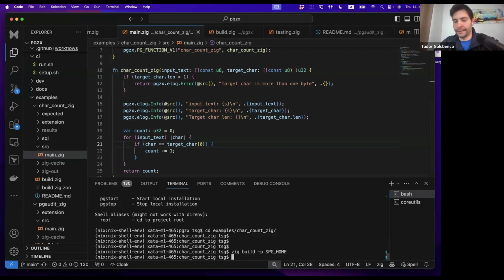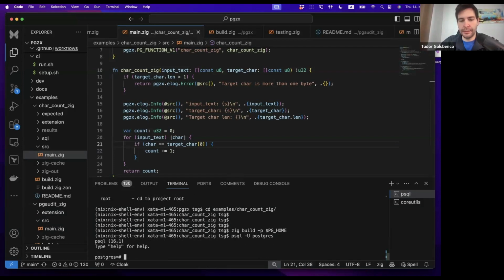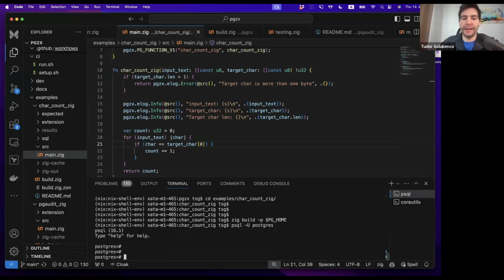And this is compiling the extension, but also installing it in that Postgres instance. So it's actually all ready to go. I just need to connect to it using psql. And I just need to provide the username there because the host is all local and such, so everything works. And now I can try it.